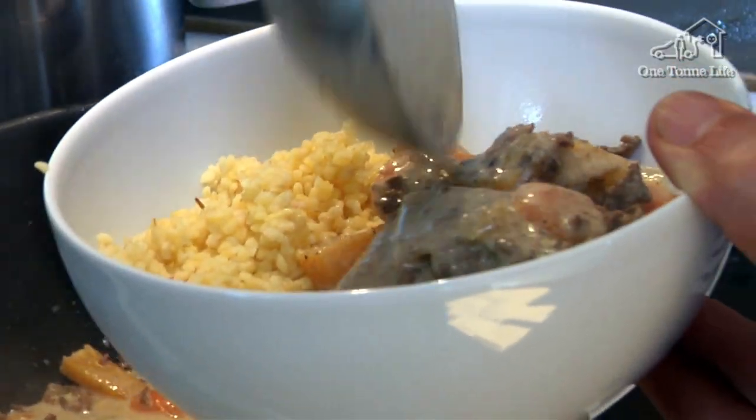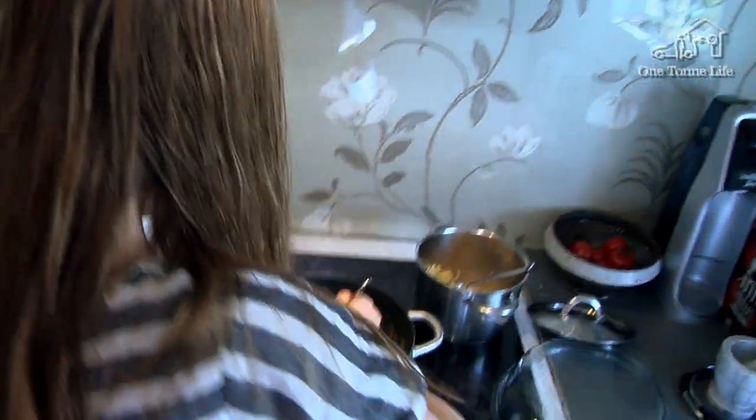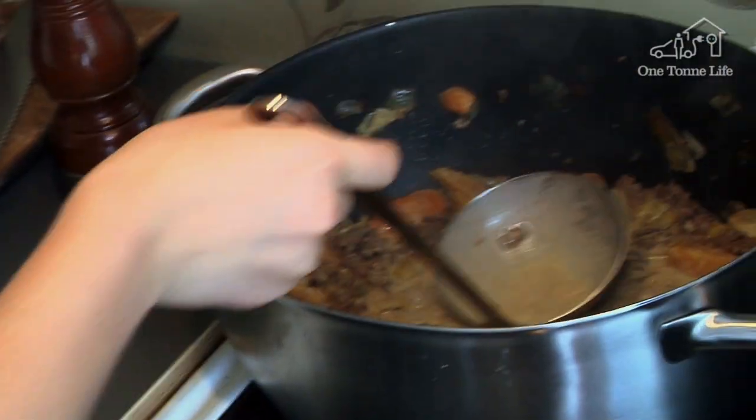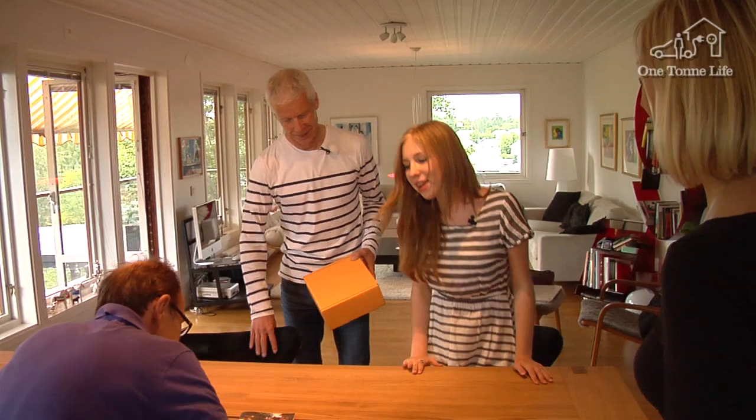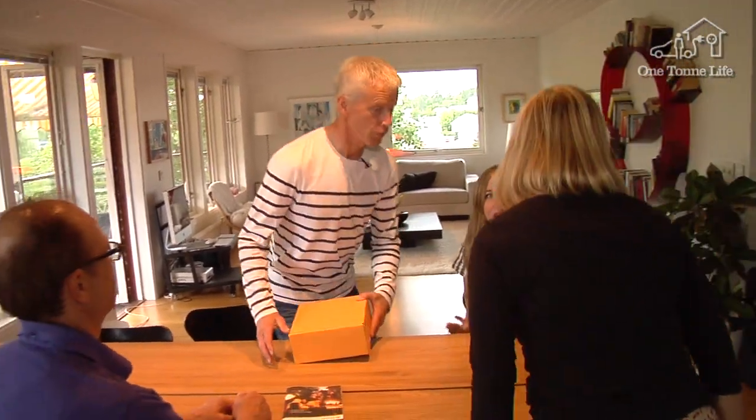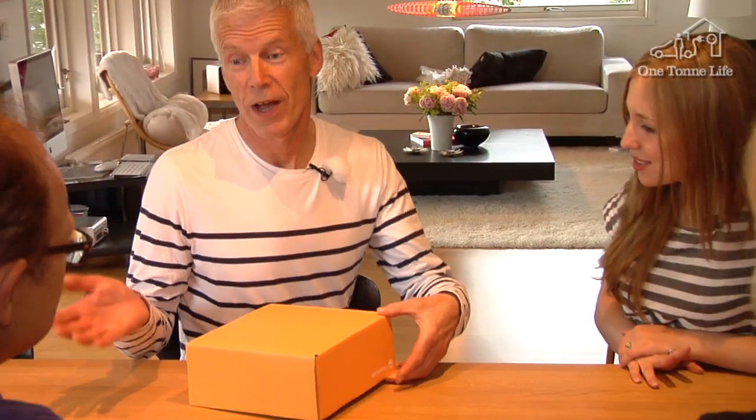And I think I'm going to start missing the winter life house soon. I'm definitely going to miss all the technology we had there. Here, if you want to boil water, it takes forever. Today, Lasse came and visited us and brought the energy watch with him, so we're going to use it in this house as well. But I don't think we will be as happy to see the numbers from this house, because they are not going to be as good. It's still good to get an idea about how climate smart or non-climate smart we are. We're not supposed to go back entirely to our old life — we want to keep some habits and behavior.